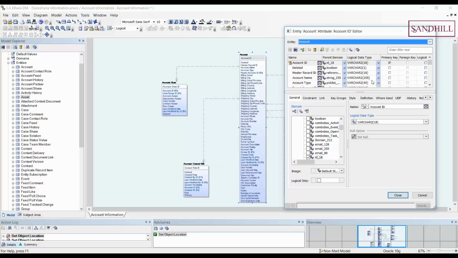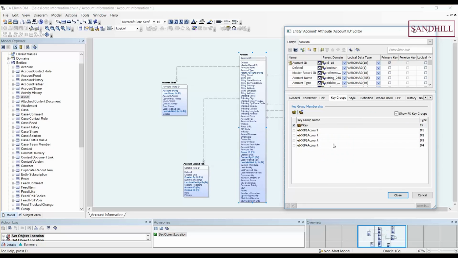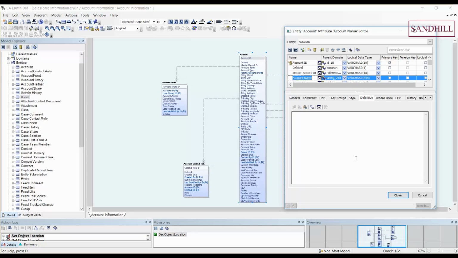The data types have been pulled in, information about primary keys, and any indexes that were pulled in. So we've got all the information pulled in, and if we had any definitions associated at our attribute level, they would have also been pulled in.